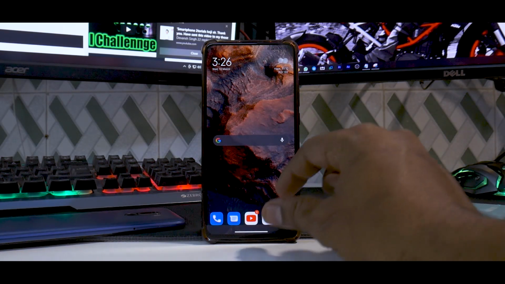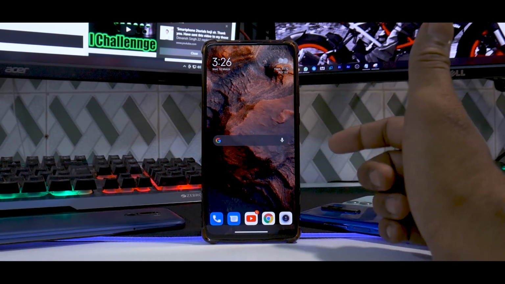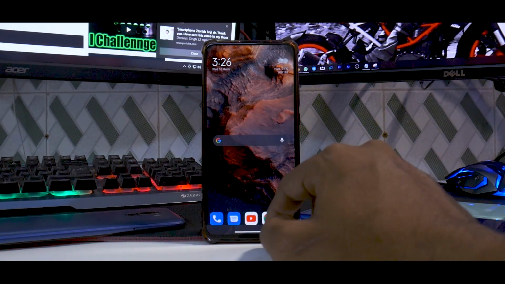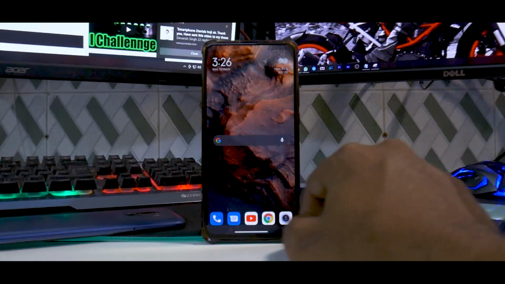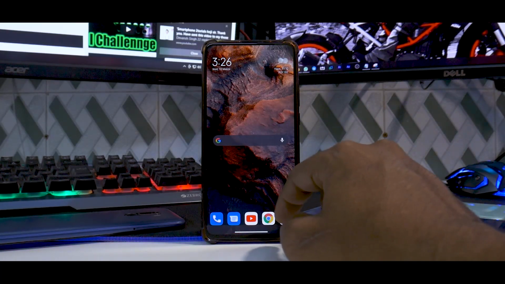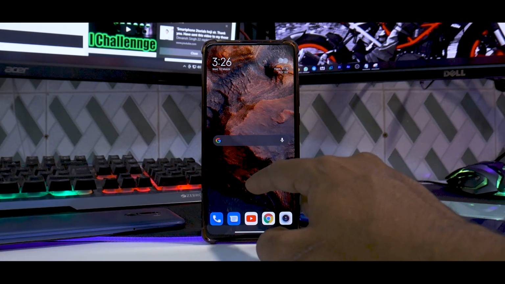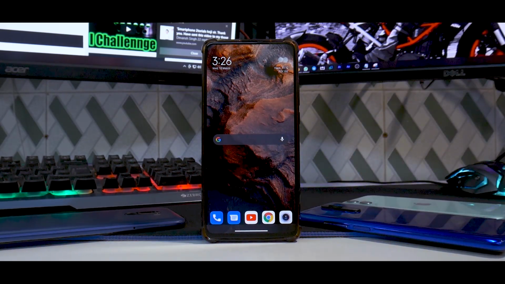And another thing that you would have noticed here at the bottom is that I am using the Android 10 gestures. You also have the option of hiding the full screen indicator. So that is something nice. And to the left and right, you do have the Google Assistant shortcuts. So that is neat. Of course, all the other goodies of MIUI 12, like super wallpaper and all the other things, are available.